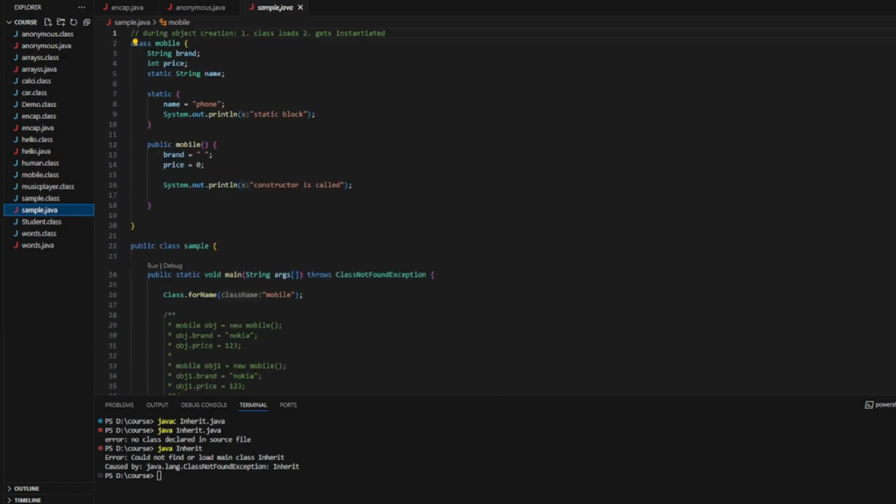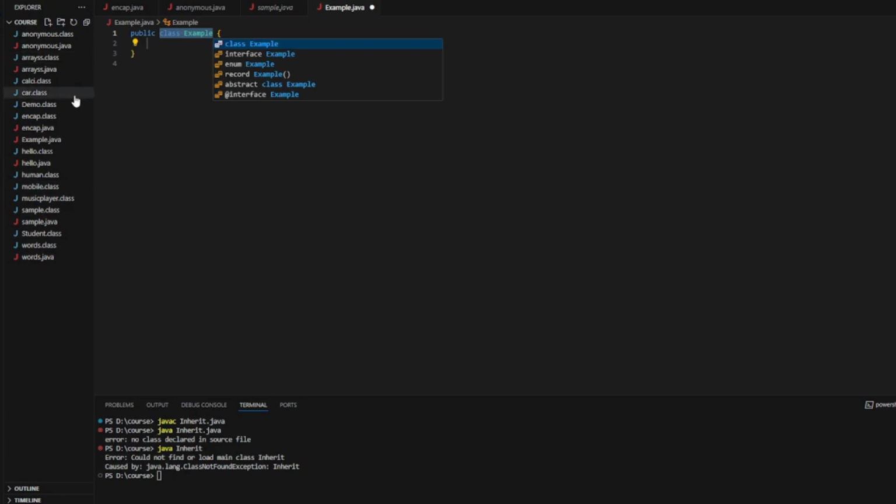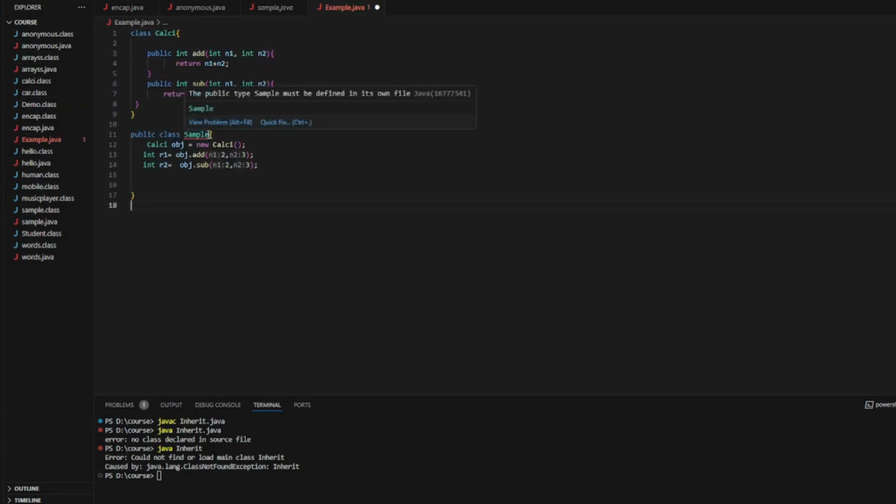We already have something called sample, so let's change to anything else. Example. Okay, example.java, and inside this example.java, let's paste this code. Now let's run this.